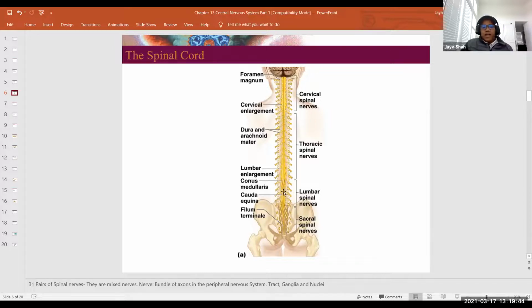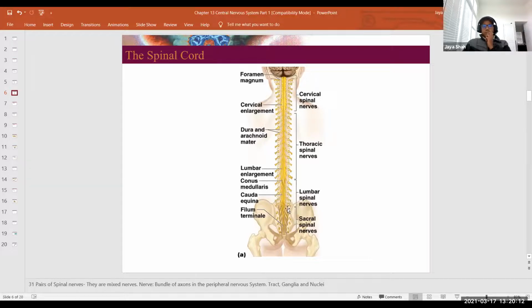And then at the end, the spinal cord is tapered. So from this area, it goes and tapers. Tapering is here, and that becomes like a cone of the ice cream. And that's called conus, and medullaris is the spinal cord's other name. So cone of the spinal cord, conus medullaris. Are you following me?